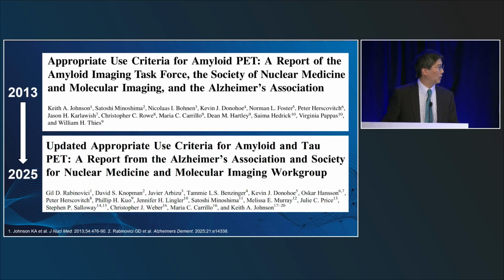We're going to move now to a big change that happened over 12 years, where we evolved the appropriate use criteria, which was really developed in 2013 for amyloid PET, to the updated appropriate use criteria for amyloid and tau PET. When we were commissioned to do this almost 4 or 5 years ago, it took a long time to develop this. There was a lot to discuss. One of the first things we did as a group was decide, even though they told us to do the updated appropriate use criteria for amyloid, we realized we had to do an updated appropriate use criteria for amyloid and tau PET, or else this thing would not be relevant very shortly.